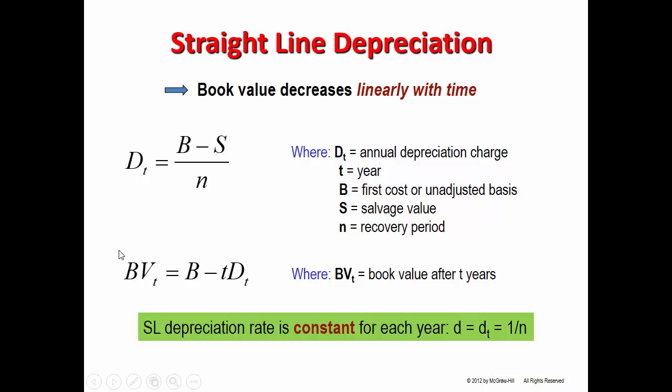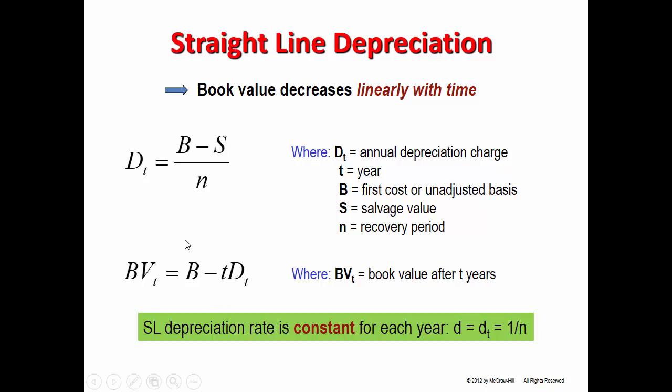And so remember, the BV stands for book value, and it's the accounting value. It's not necessarily the market value of the item, because the market value is determined by what people are willing to pay for the item. The book value is more about, according to the accountant and the tax calculations, on paper, how much is the thing worth in any given year.